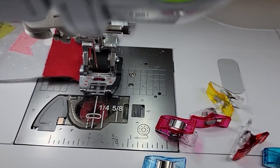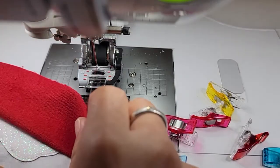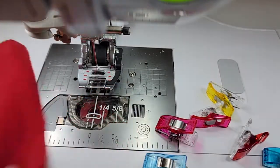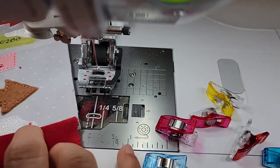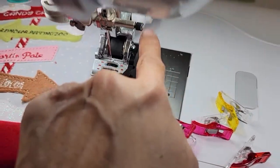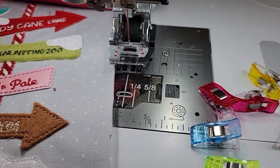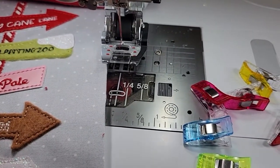I don't do a lot of backstitching with my dual feed because it can be dangerous because you're not supposed to really backstitch. Sometimes I will. You can disengage and engage it. There's a little lever there. Okay, I'm going to go ahead and heat up my iron and give this a little press.